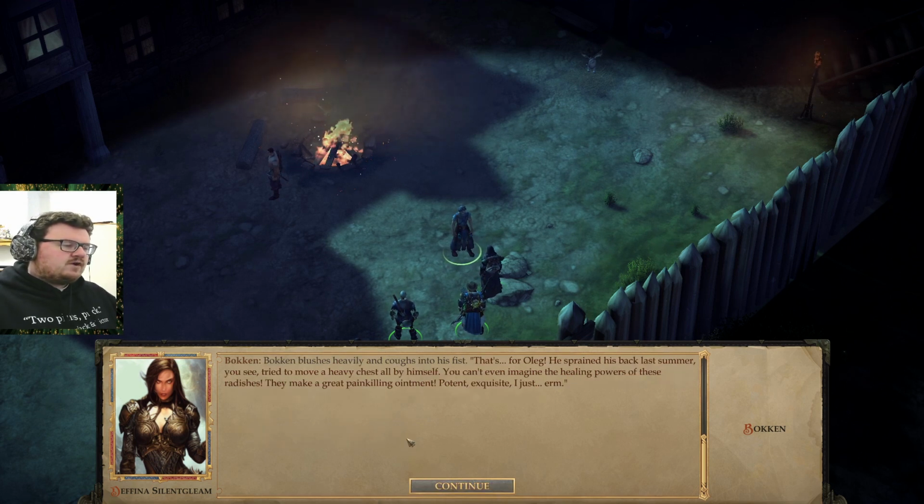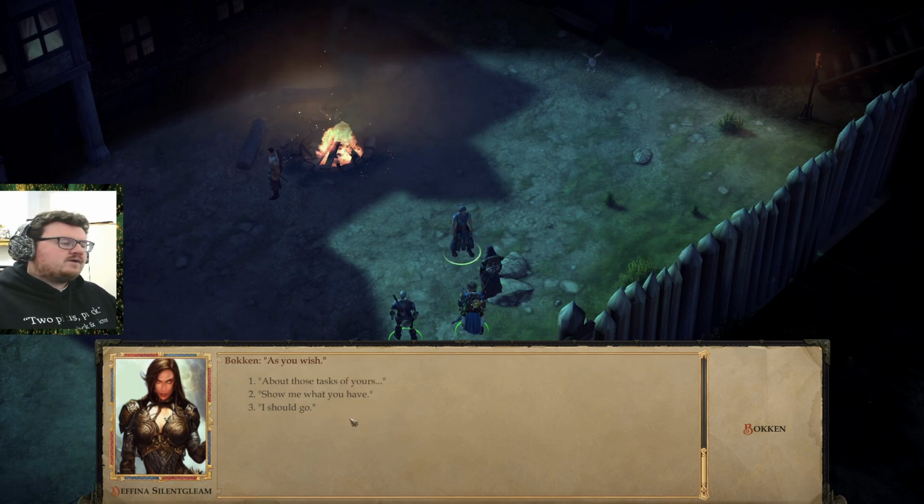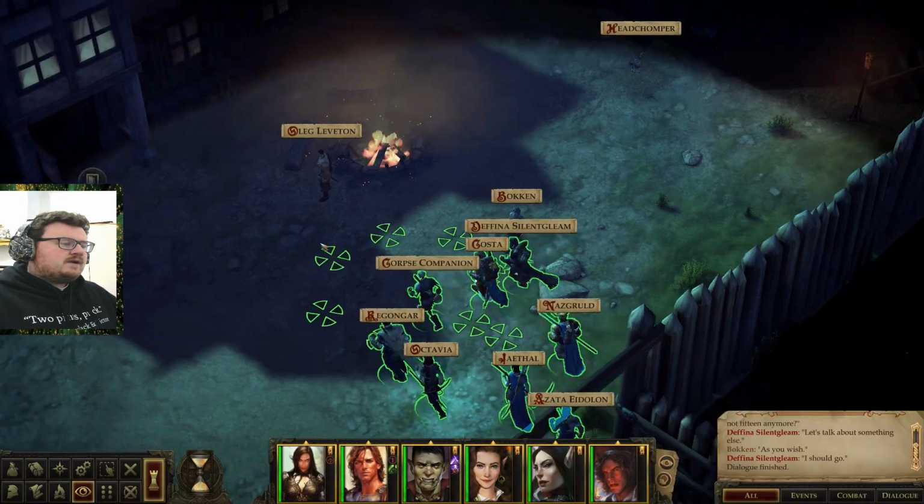Balkan blushes heavily and coughs into his fist. That's for Oleg. He sprained his back last summer, you see. Tried to move a heavy chest all by himself. You can't even imagine the healing powers of these radishes. They make a great pain-killing ointment. Potent? Exquisite? Oleg would never confess his weakness to anybody, but I see him wince every time he bends over to pick something up. The old man sighs. A bit too loudly. Oh, when the poor man realizes he's not 15 anymore. True. Alright then. Awesome.